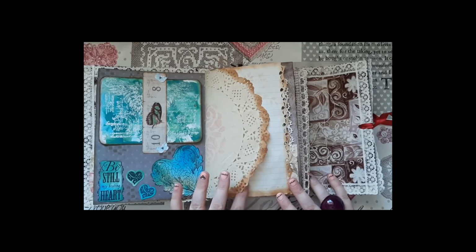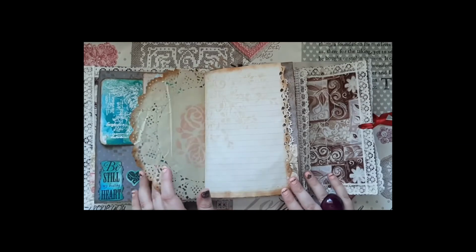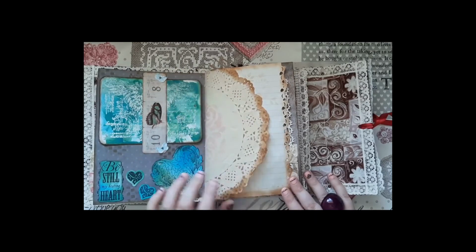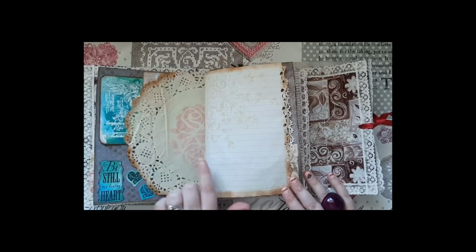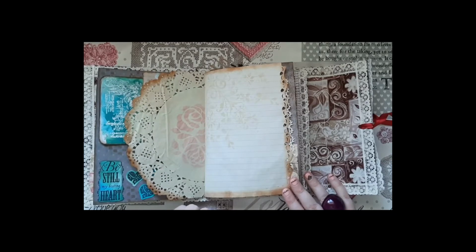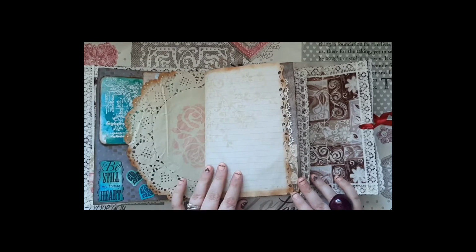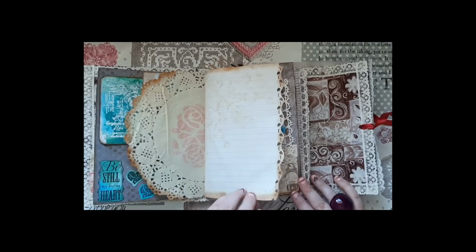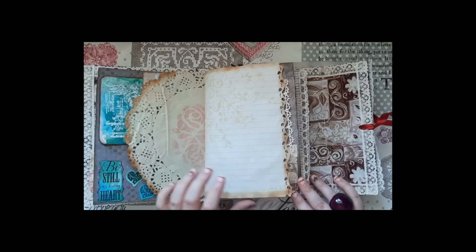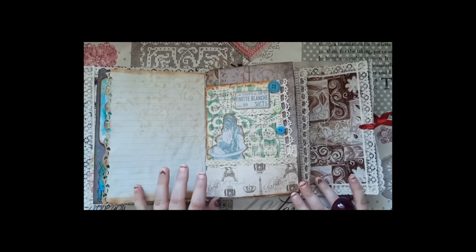So then I tea stained by hand quite a few pieces of paper for the book and a doily, which I've inked the edges of to age, and I've just done some stenciling on there, match that on the other side with pink roses. And then so here are the journaling pages that I've done that are tea stained. So I've inked the edges, I've used a craft punch down the side just to make the pattern, and then I've put some stenciling on the top there, and I've done the same on that side just to make them look a little bit nicer for when you're writing on them.